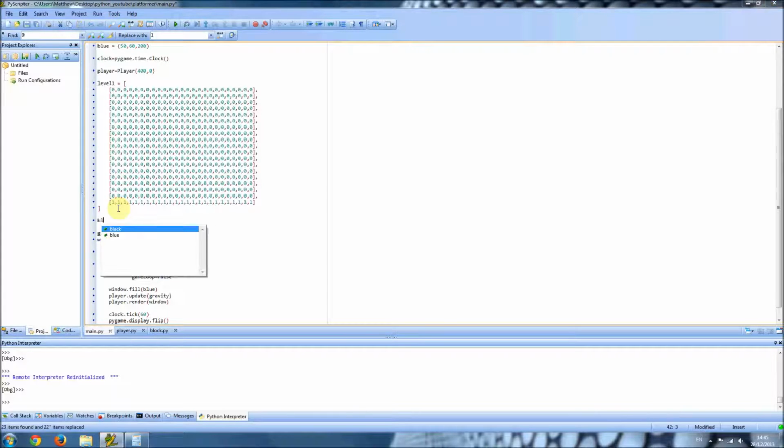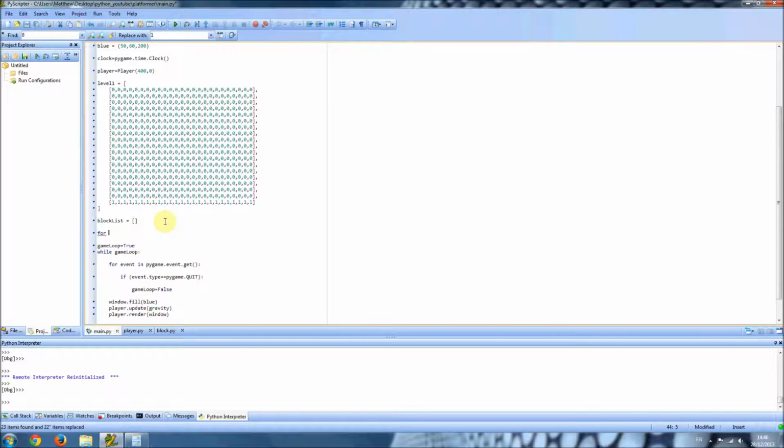We're also going to make a block list, which is going to store all the blocks, not in order or anything, just all the block objects that we're creating, just so we can access them when we need to render them. Now, this is where we're going to put in some for loops.